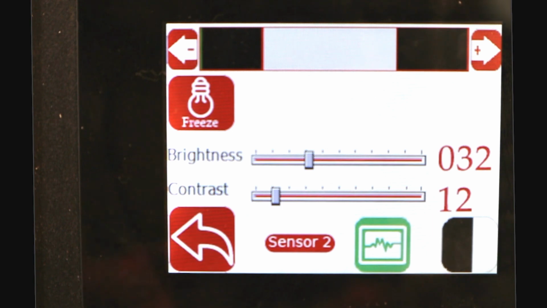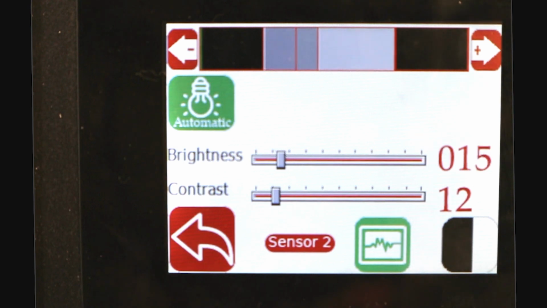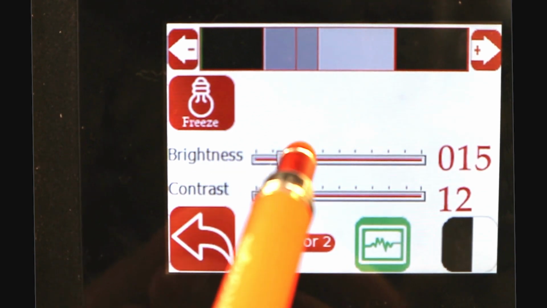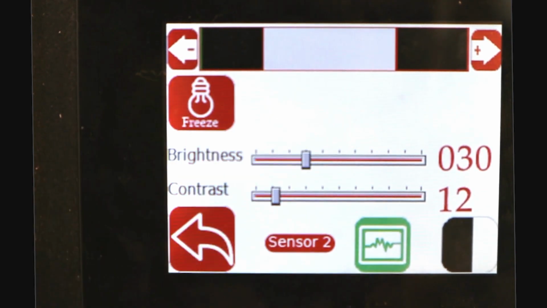The main reason for that is when you set it in automatic brightness, I'll just show you, it kind of picks up interesting features. The algorithm that is used to do that is not only looking for a certain image, but also looking for certain things within the image. And that's not ideal for us. Ideally, the easiest way for us to do it is to thread the web, have some tension, put it in automatic brightness, freeze the brightness, and increase the brightness just a little bit so that you don't see any more lines in between. So you want to see a solid image like that, and that's what we want to do.